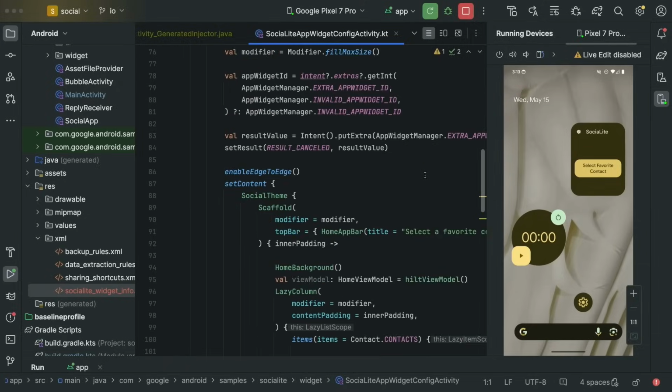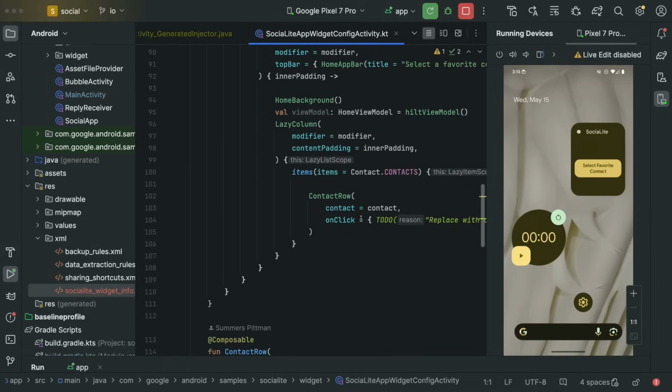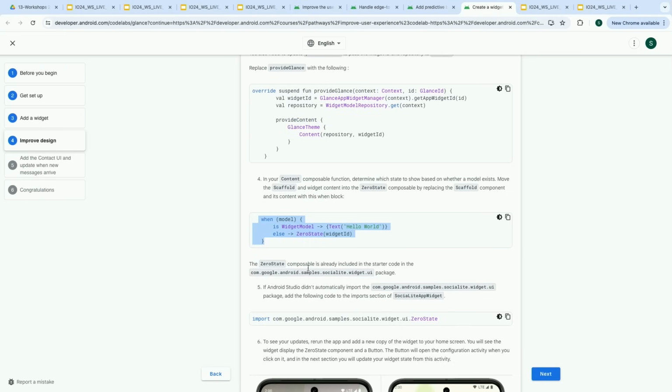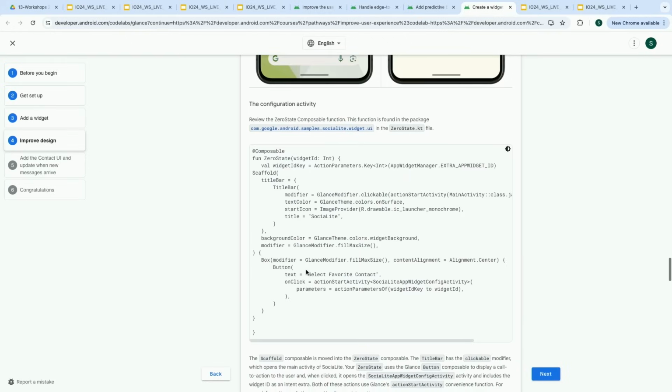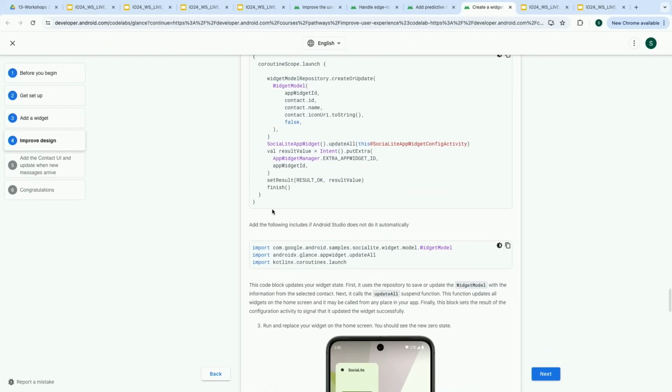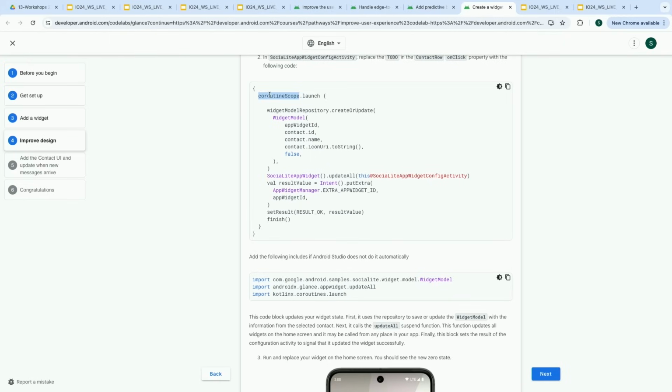And in the contact row, on click handler, we're going to do several things. First, we are going to launch a new coroutine. We're going to call create or update in our widget model repository with our new widget model. This has the app widget ID, the contact's ID, the contact's name, the contact's icon, and false to say that they have no unread messages.